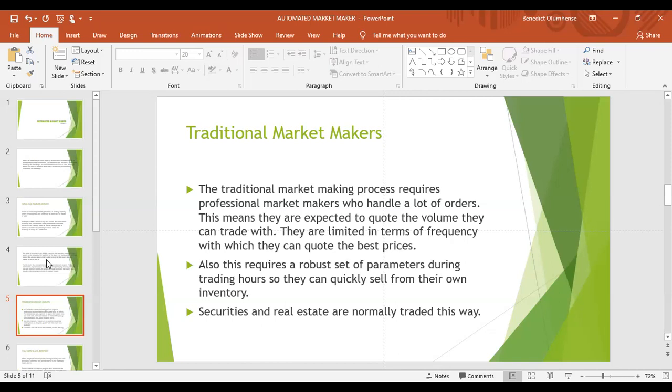But for each trade to have occurred between the market makers, right, there is a set of robust regulations that have been passed to help facilitate such trades. So if you take the Securities and Exchange Commission in the US, you know that there are guidelines for every security that needs to be traded, and there are procedures for facilitating each trade, right? So that's the idea of a traditional market maker.